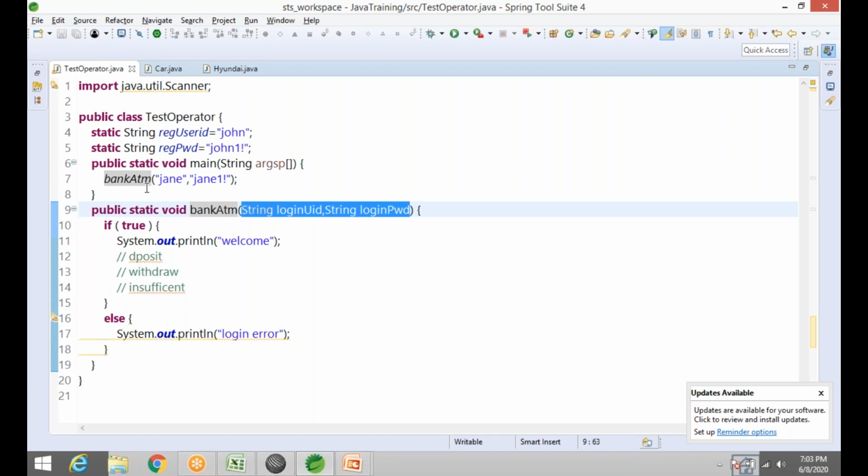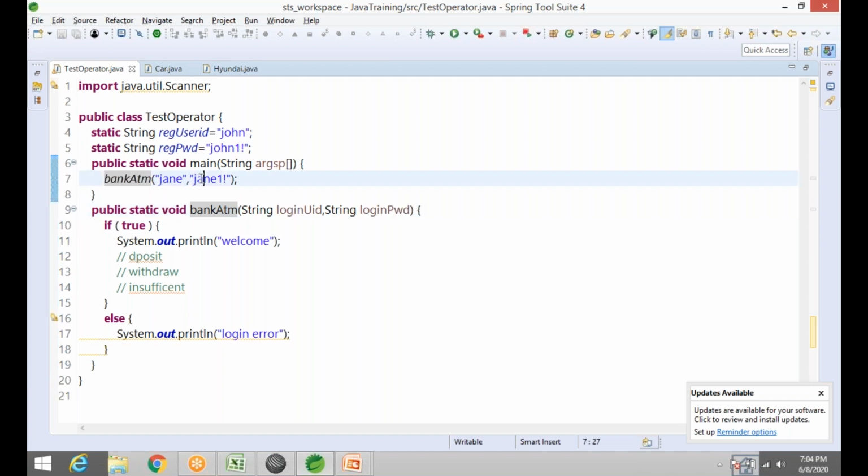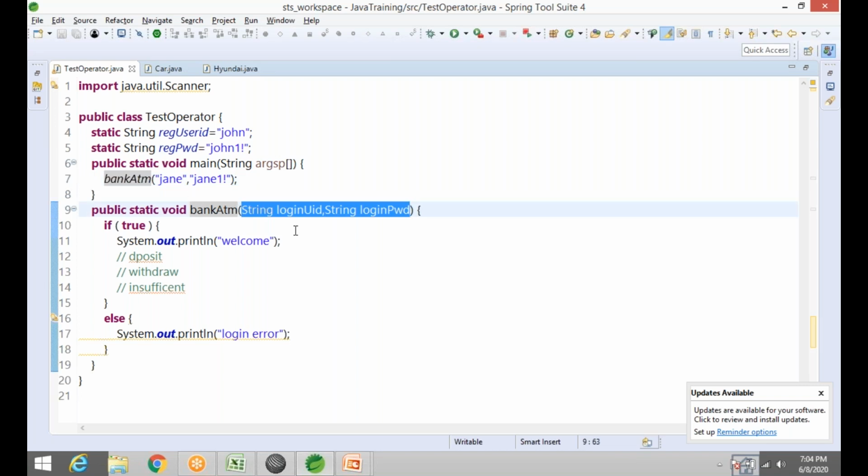String, John and Jane, both in double quotes. We are passing strings, and it takes strings. Now the value of login UID will be what? John. And the value of login PWD will be? Jane.